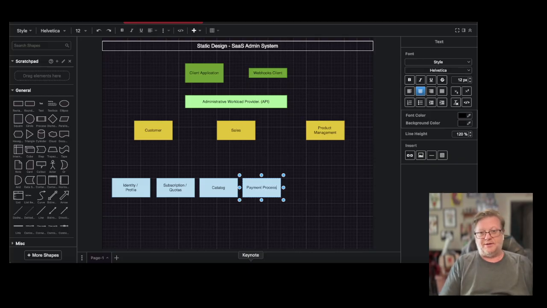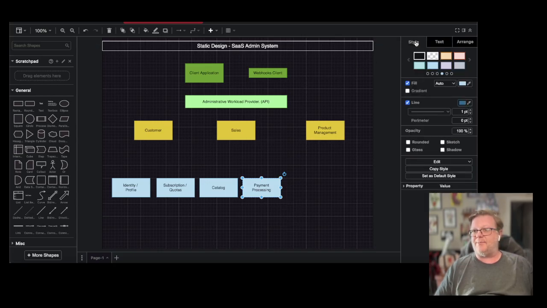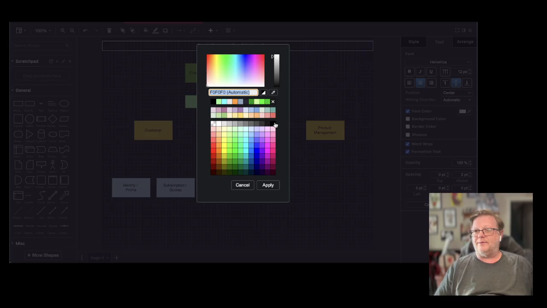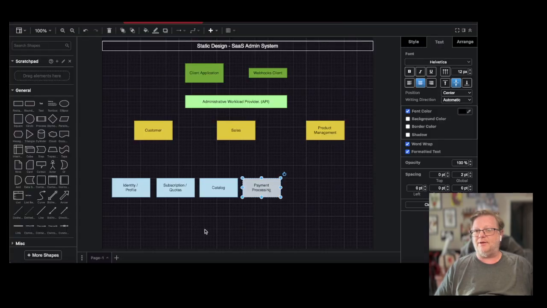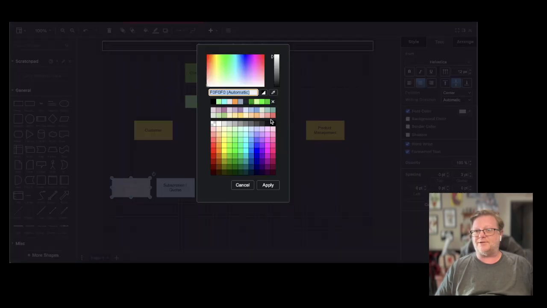Payment processing. That's going to be on a new line. And I'm going to color code this a different blue than that light, because payment processing is going to happen externally. I'm going to take that to gray. Black text. Apply. Identity and profile. Same story. You go to gray with black text.